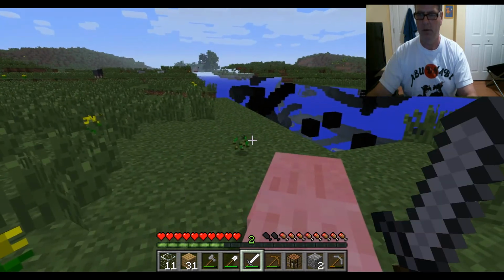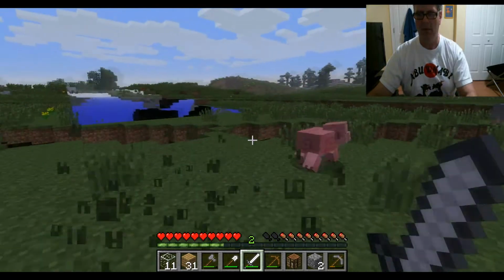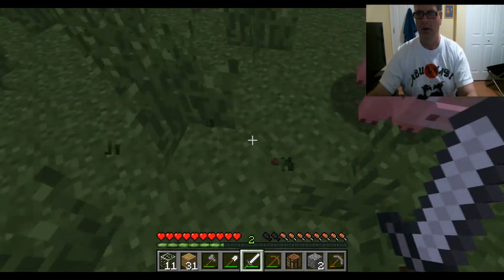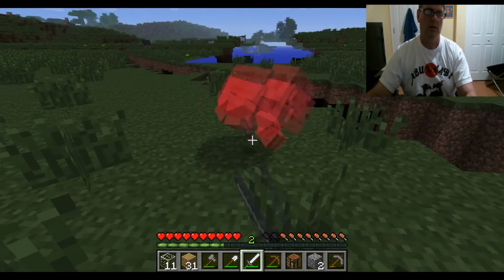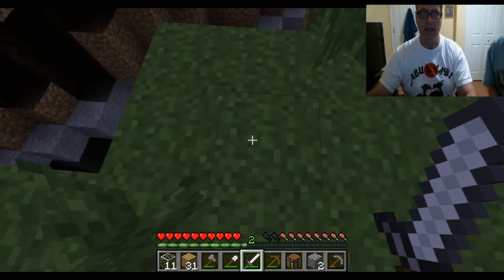Funny looking pig. Oops. Aim at him. I am. Oh, I see what you mean, aim. Where's he going? Come here. Come back here. Whoa. Be careful. There's a ravine. I don't care about a ravine. Dude, you'll die. You can't die?